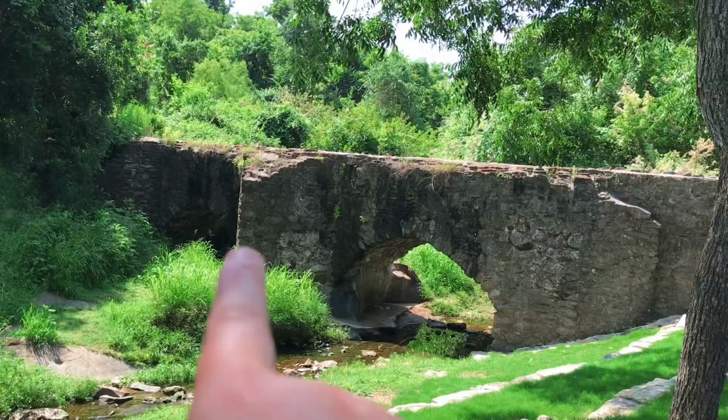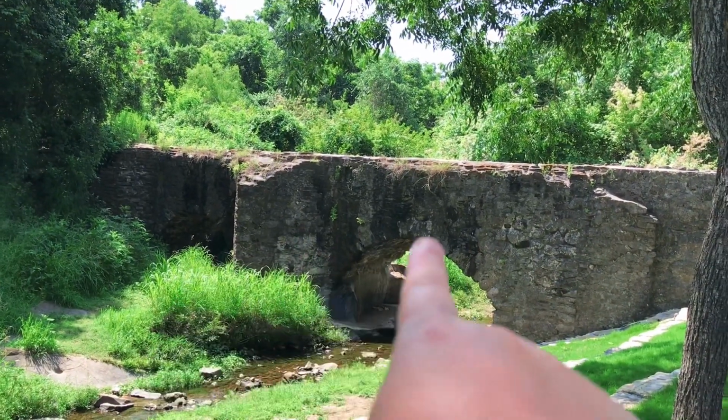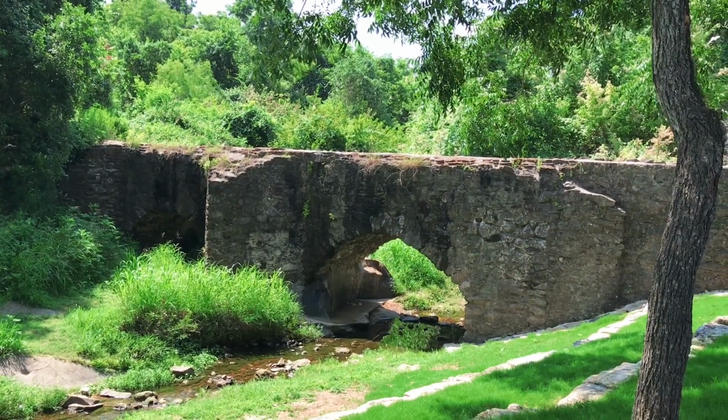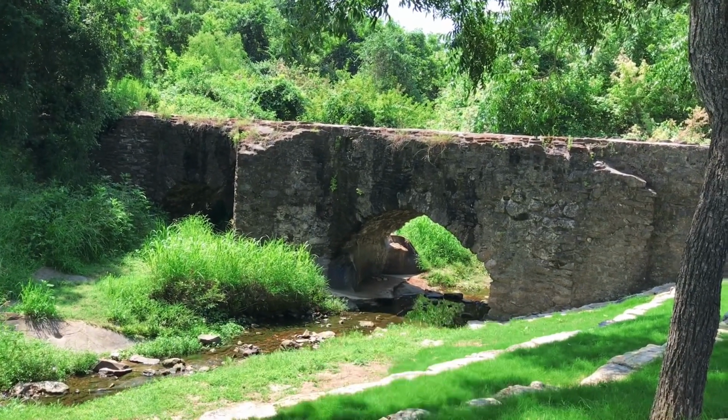As we're walking to this, Mom, have you ever seen an aqueduct like this? I have not actually gotten to see one like this placed out in real life, no. That's really cool. So this isn't just a first for me, it's also a first for Mom. And I think it would definitely probably be a first for you as well. This was all man-made and actually carries water. It looks like just a bridge right here, but this is the aqueduct. And as you can see, they allowed for the regular moving water to be able to still pass through.